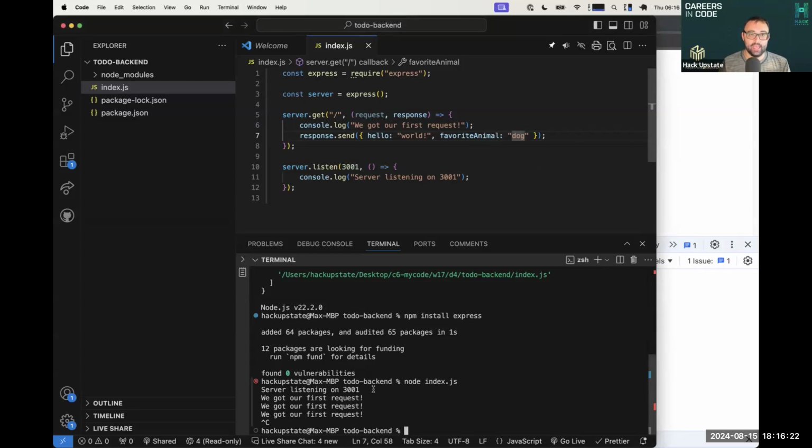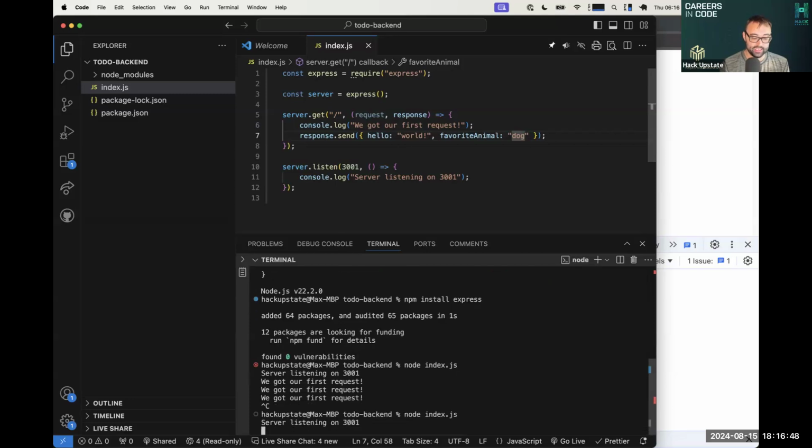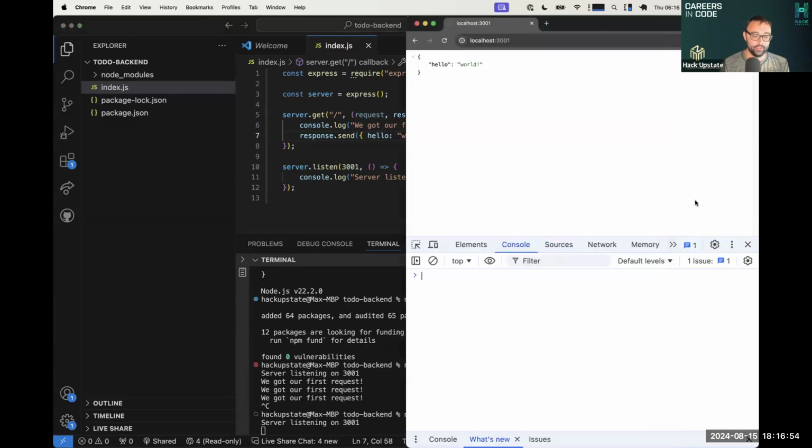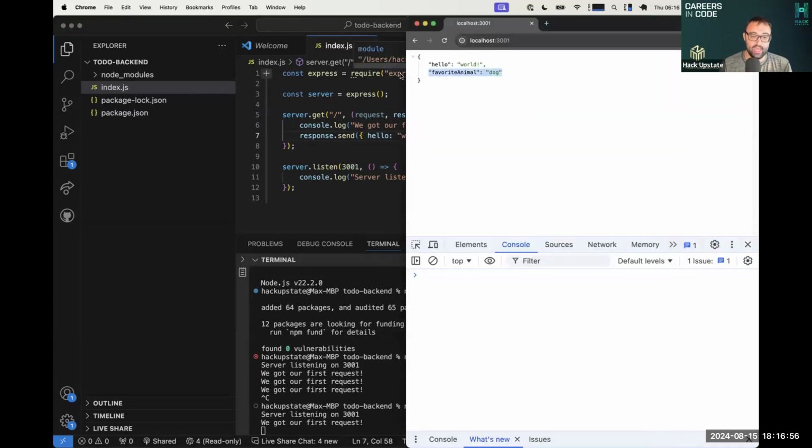Well, we can do it by hand if we go into our terminal and hit Control, not Command, but actual Control on your keyboard and C, that will stop the server from running. That's a really important command or keyboard shortcut to know as a developer. So if we hit Control C in our terminal, we'll see that it brings us back to a line that's allowing us to run another command. Now in there, we could do node index.js again. That tells us our server is listening. We go back to our browser and we refresh, and now I get my favorite animal as a dog.